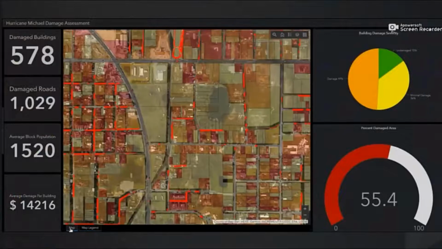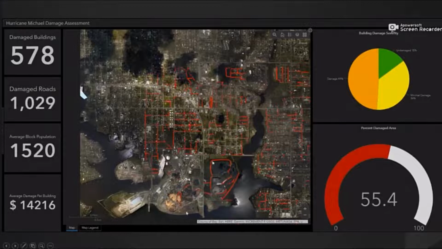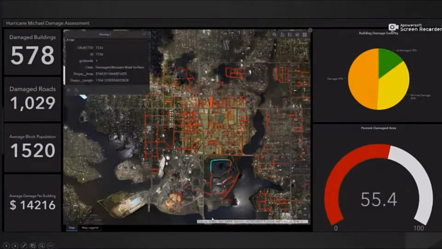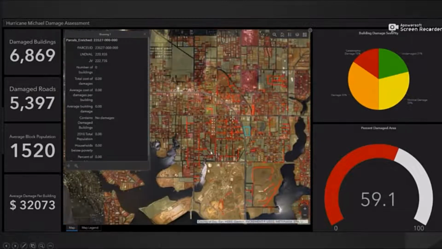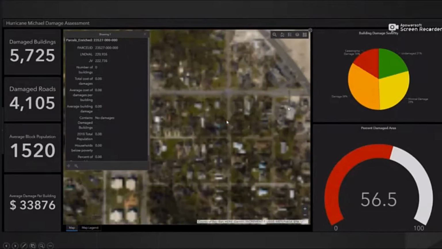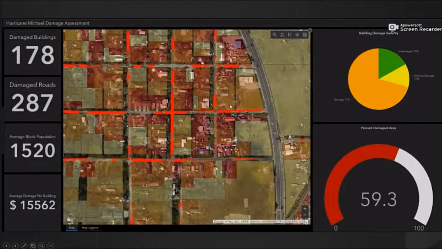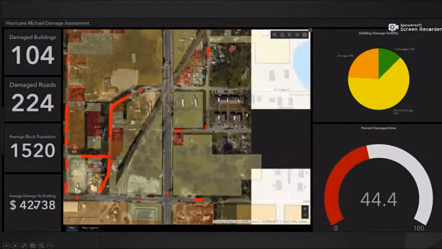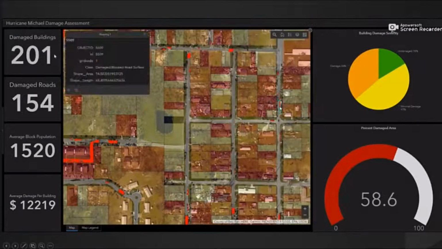So first of all, the ArcGIS dashboard. In this case, we've created something like a situational awareness dashboard that allows us to see the level of damage for buildings and roads. We can also see a breakdown of the level of damage in this area of analysis. So for the current extent on the screen, we can see the severity of the building damage, the rough cost that's been incurred by the storm in this area, the average damage per building, as well as the number of damaged roads and the number of damaged buildings.